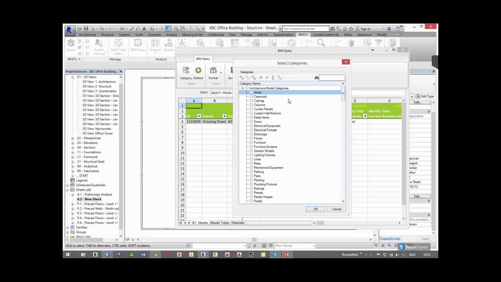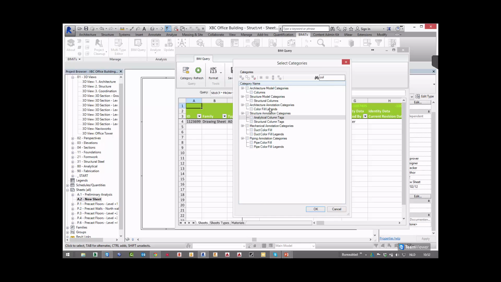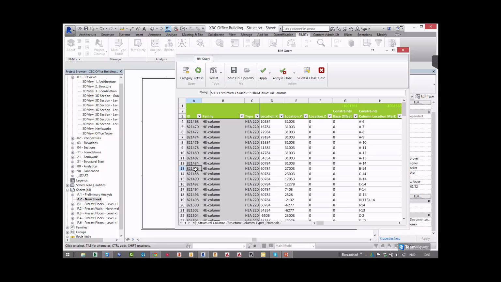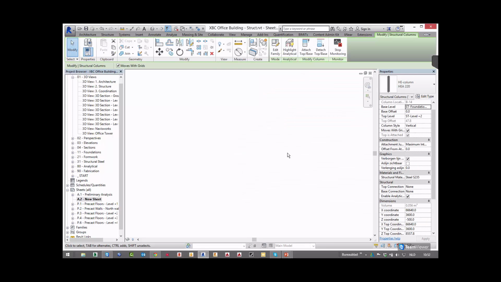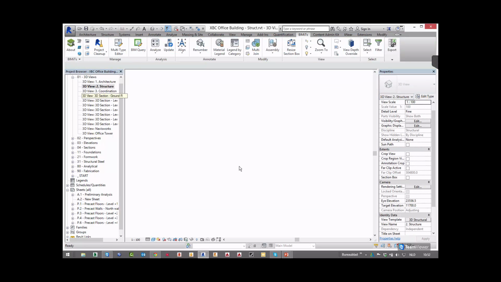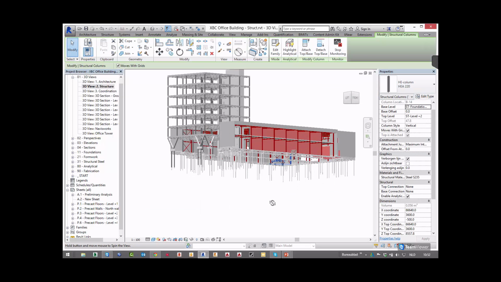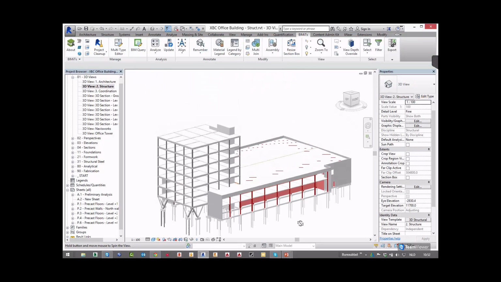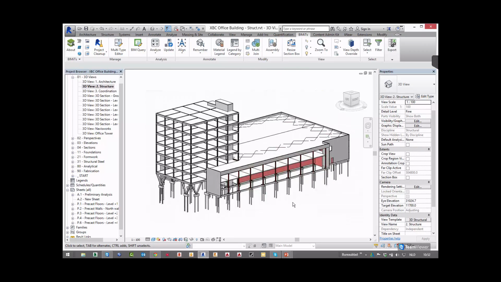There's also a select and close, small example, structural columns. Just select an element and click on select and close. Now it's selected, so when I go to a view, you will notice that it's somewhere in my project. So there you find your objects. So it's not only to select and add formulas to a certain parameter, you can save it as an Excel file, and you can use it also as a select tool for your project.